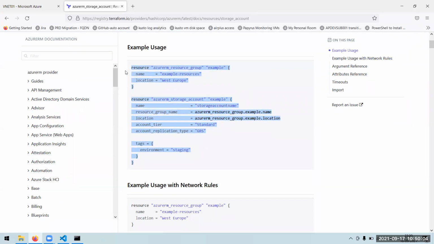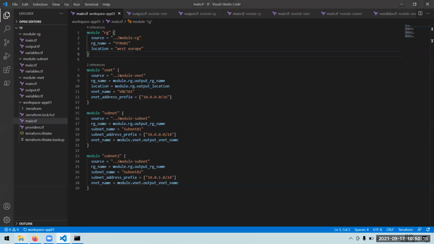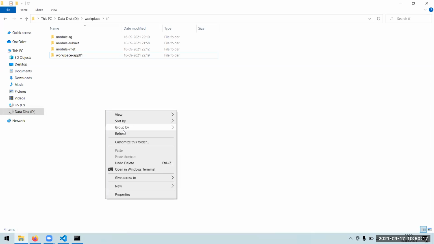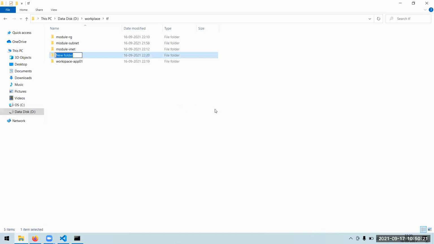Just a moment. I just copied this and let me create a folder there. New module-sta, storage account.